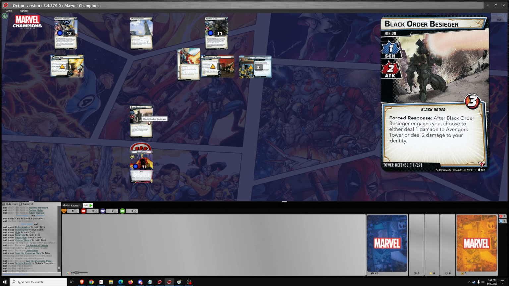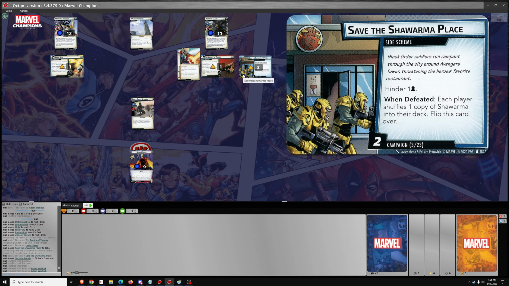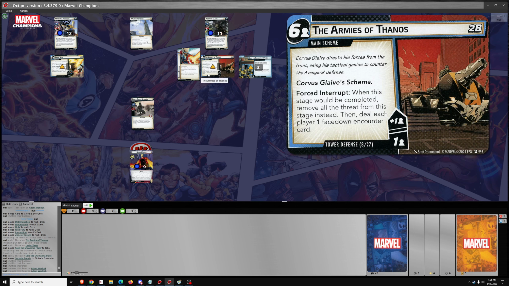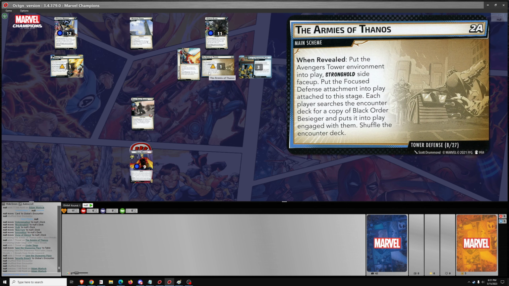And we start the game with a Black Order Besieger. After Black Order Besieger engages you, choose to either deal 1 damage to Avengers Tower or 2 to your identity. We'll take the 2 to the identity. And save the Shawarma Place. Okay. So, the villain who matches the attached scheme is the active villain. After the player phase ends, attach this card to the other main scheme, and it starts out attached to Corvus Glaive's scheme. Are there any other setup instructions? Nope. All right, let's get our hand.